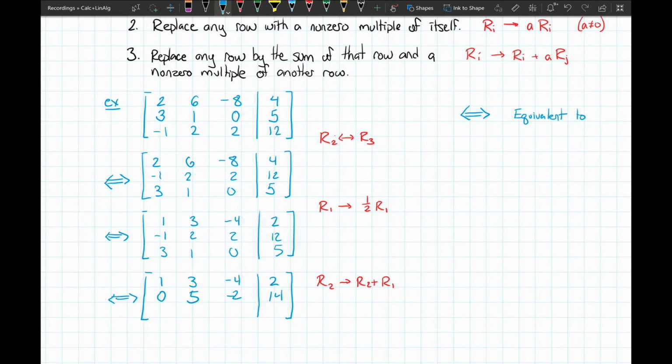Now, when you're feeling a little bit brave, then maybe you can do more than one row operation at once. But it'd probably be best to use row 1 again, since we're not affecting row 1 during this process. It might be worthwhile to see what we can do with row 3 from the previous augmented matrix while we're at it. Seeing as how we've got a 3, let's see if we can make that a 0 somehow by using row 1. But row 1 has an entry of a 1 there, so we would have to subtract 3 times row 1. That's still a multiple. Row 3 would just become row 3 plus a multiple of -3 times row 1.